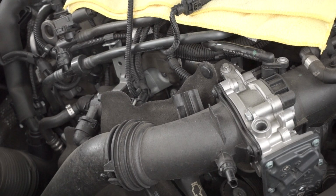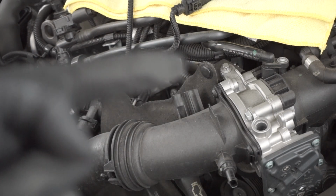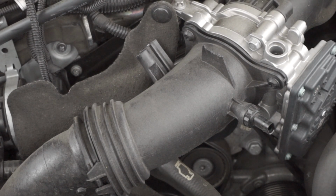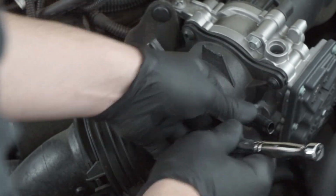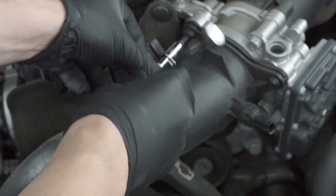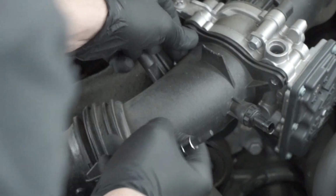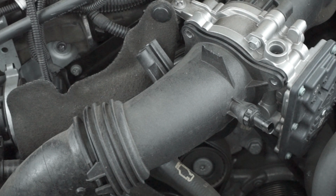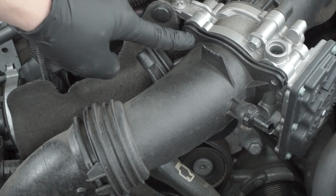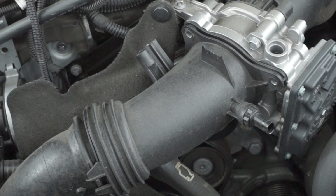Save it right there. And now, since we're done with that sensor, we can go ahead and get the three T27s. Alrighty, so now I'm going to take off the three T27s. Okay, so we just finished taking off the three T27s. Just to recap, it's one here, and one at the very bottom. So now we can start trying to remove the C-clamp all the way at the bottom of the charge pipe. Let's see how that goes.